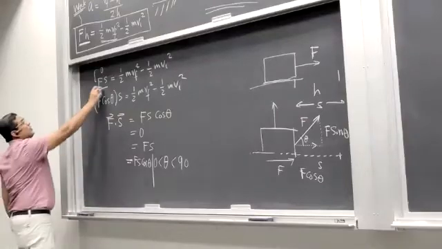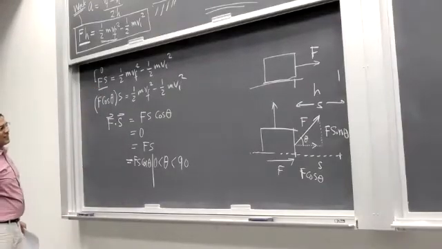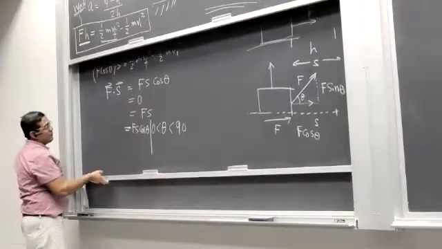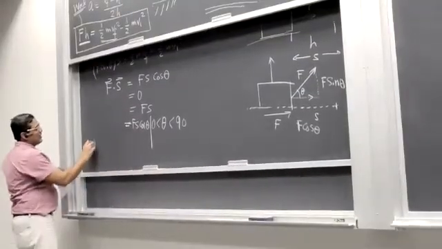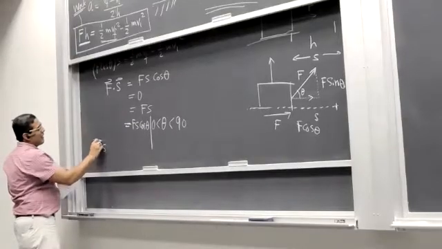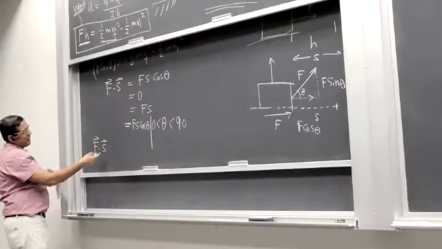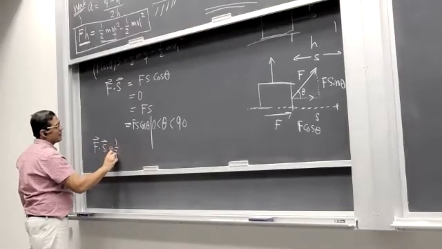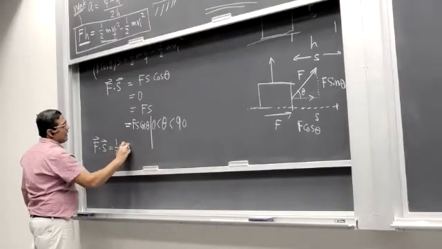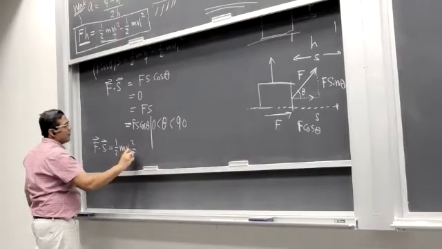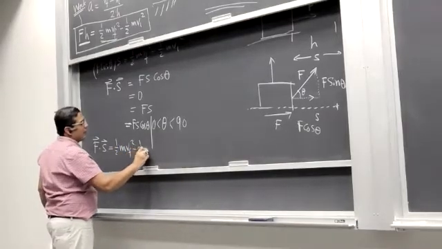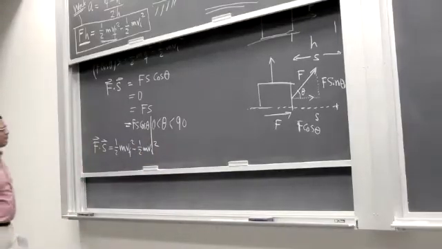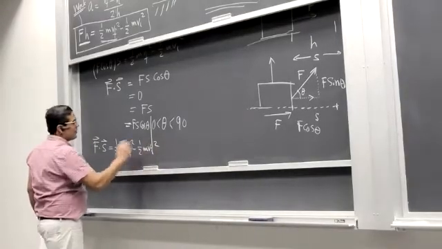So this is now a more general definition of work than before. We should actually write F dot s, and the answer would be a scalar, of course, because on the right hand side I have all scalars: half m v_f squared minus half m v_i squared. Okay, so this is better, right?